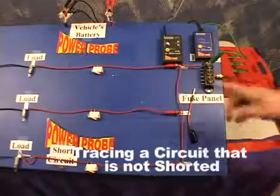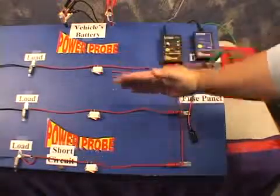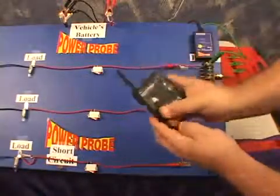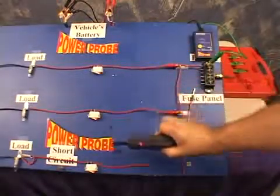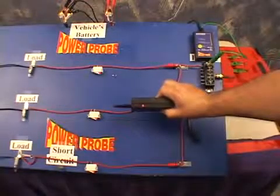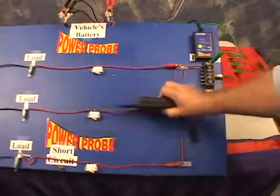Here we have the signal lead connected to the fuse terminal of a parallel circuit with 3 branches. Let's turn on the smart receiver. We need to understand that since this parallel circuit is not shorted, it will have signals of equal strength along each branch. This can make it very confusing to have signals transmitting down circuits you do not want to trace.